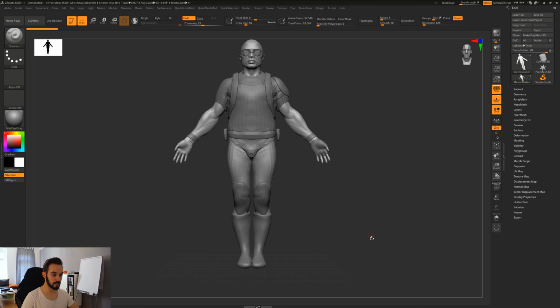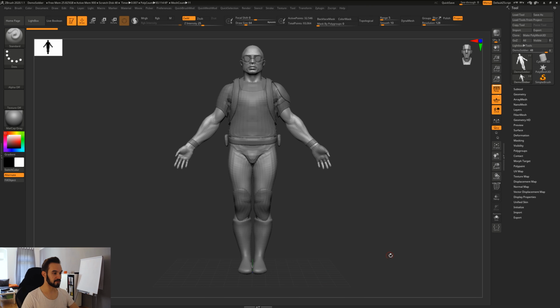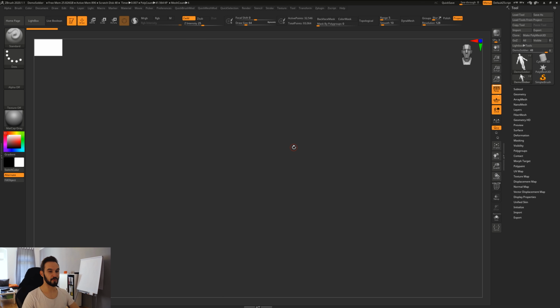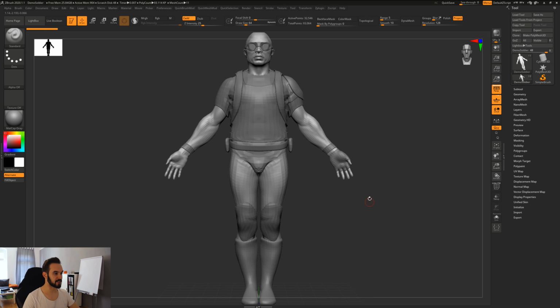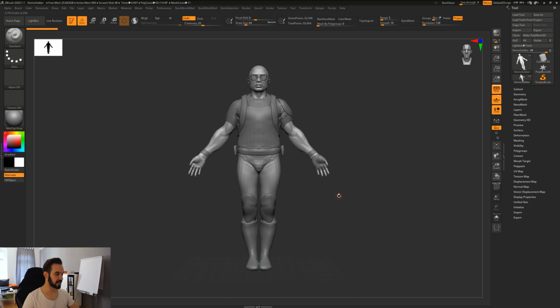Should you get into this kind of situation where you moved your object out of the canvas and you can't find it anymore, then just press F and you have your object centered on the canvas again.